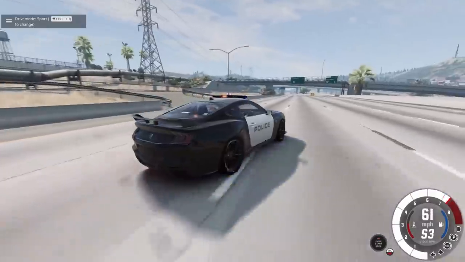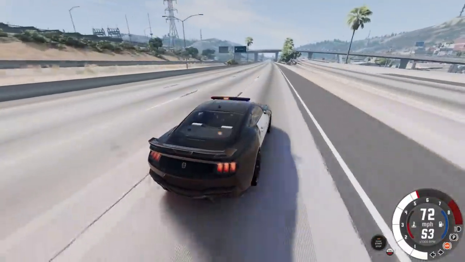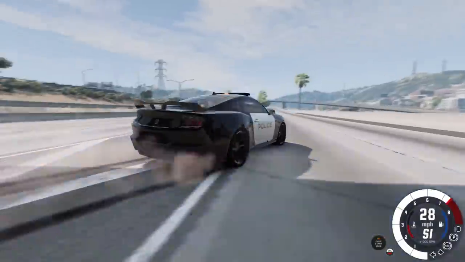And oh, my goodness. Okay, we are in sport. I'm in sport and I'm sideways. Oh, my goodness. We have already screwed this up. Okay, the suspect actually took the bridge back here. Good start to the chase. All right. Light him back up.